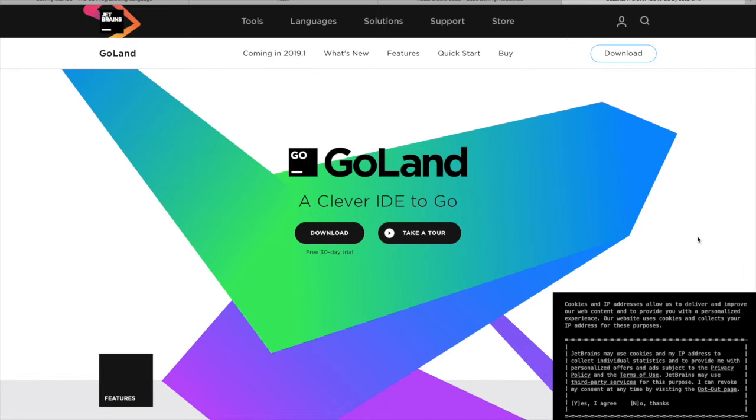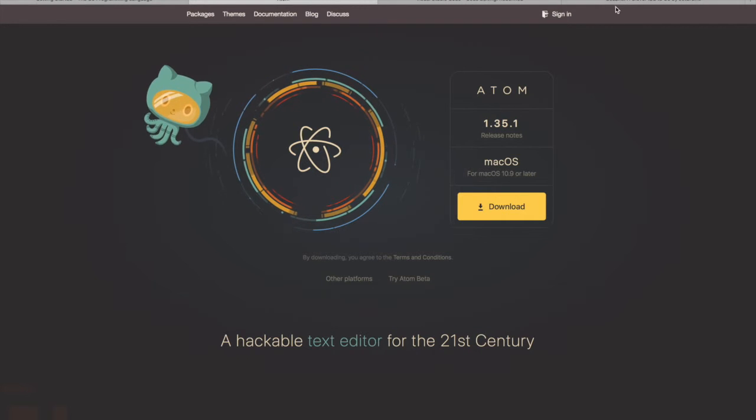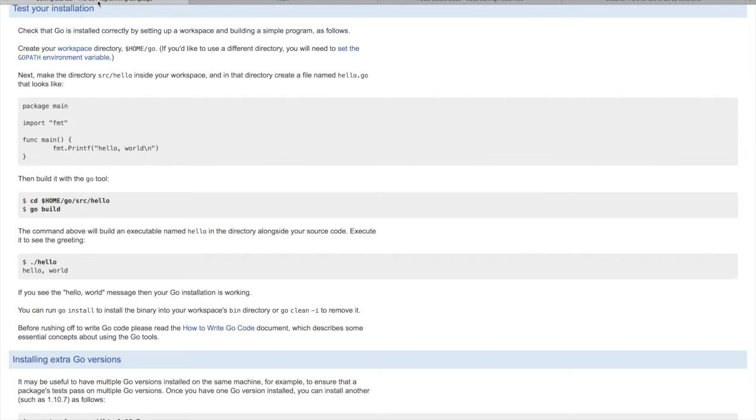I haven't used that really, but it looks very promising. So at some stage, I'll definitely download and try that. So these are three recommended ones I would say to start with, mainly Atom and Visual Studio. Obviously, they are free. GoLand is also free for individual use, so you can try any of these if you really want to.